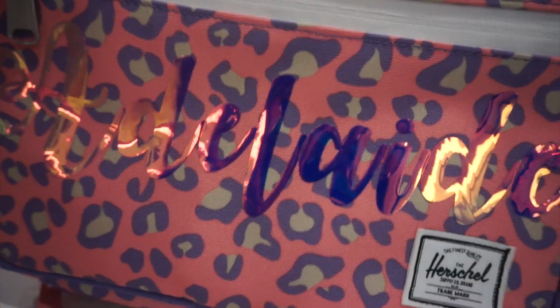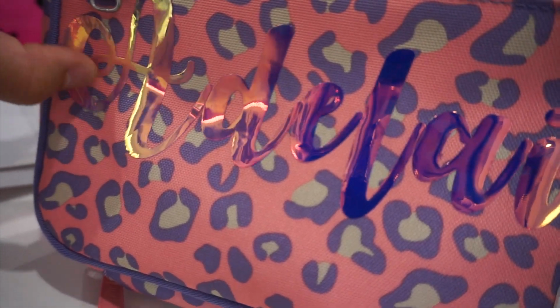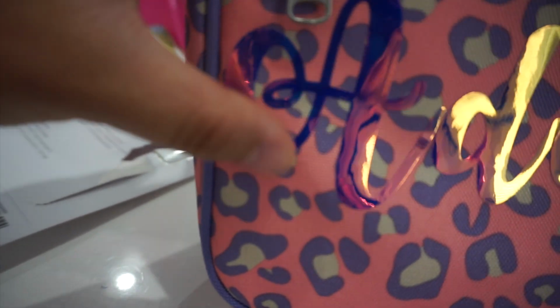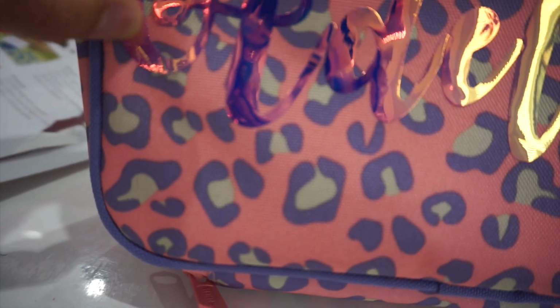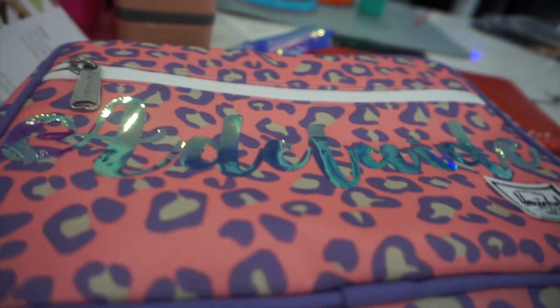So there you go. These are her Herschel backpack and her lunchbox. You see a little bit of crunching up right here. I guess it's from being on the iron too long. But it turned out well. It stuck on pretty good. So yeah. And then her backpack.